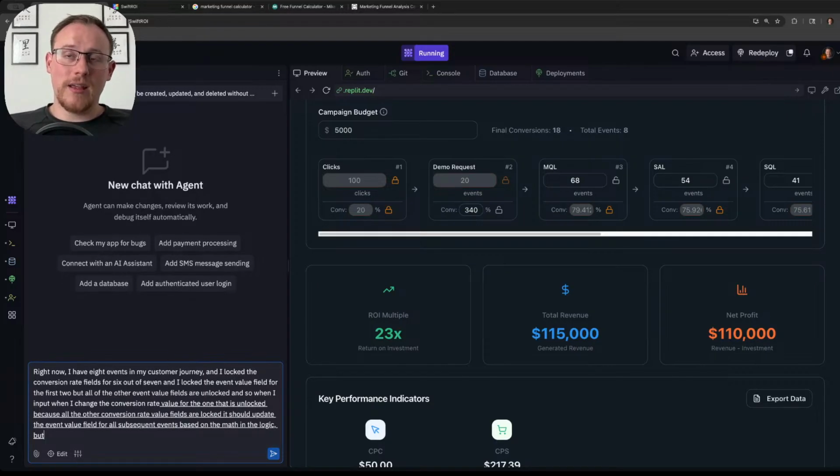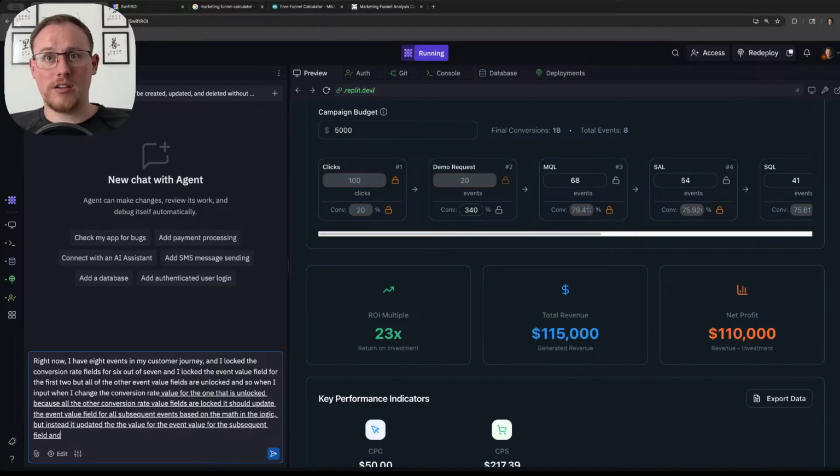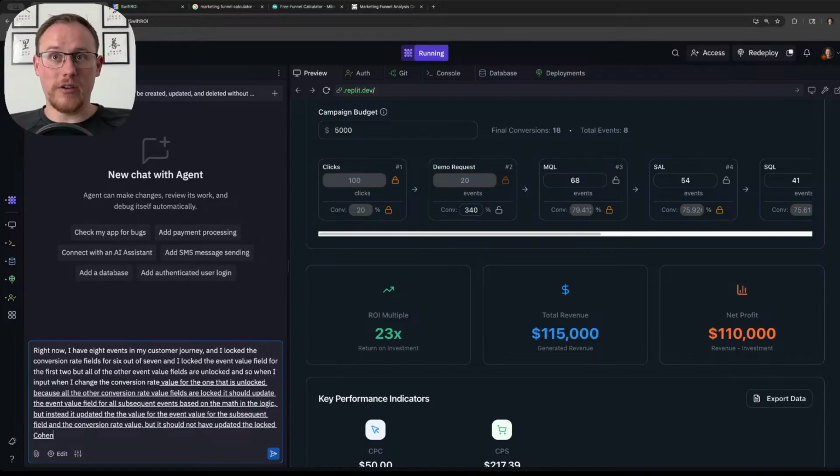But instead, it updated the value, the event value for the subsequent field, and the locked conversion rate value. But it should not have updated the locked conversion rate value because it's locked.